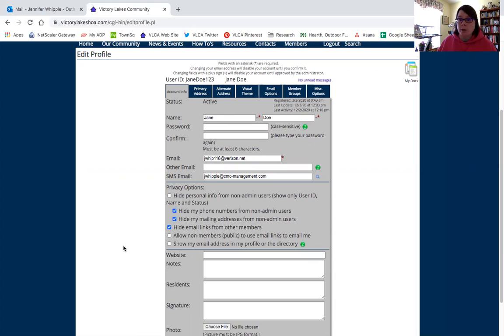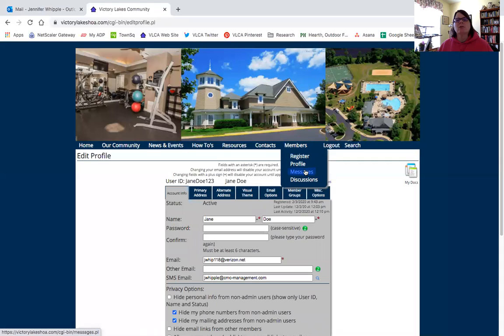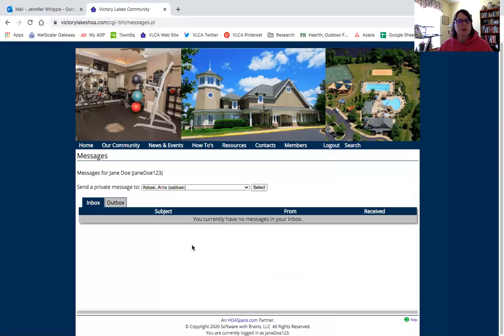Now, maybe you don't want to hear from them, but it doesn't hurt. I can't imagine you're going to be hearing from people very often, because the only reason it might be useful is if, I don't know, you want to install a pool or something and you need to get your neighbor's signature and you haven't been able to catch them at home and you don't have a phone number for him. So you can look up his name in the message directory. Here's where it is. That will look like this. Assuming I got into it. There we go.